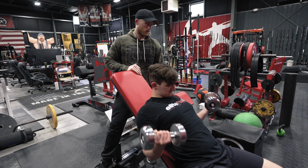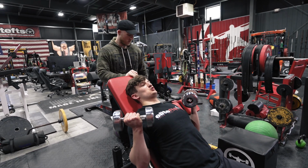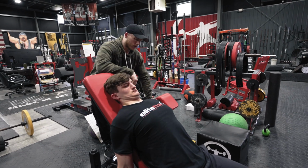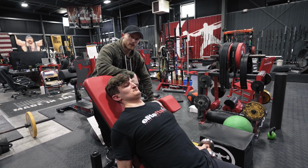Keep going. 3, 2, 1. Up. Squeeze. Here we go. 3, 2, head back, 1. Up. Squeeze. Good. Again, training that fully lengthened position. We're looking for that stretch right now.